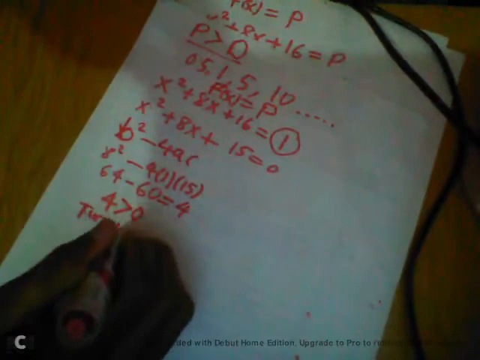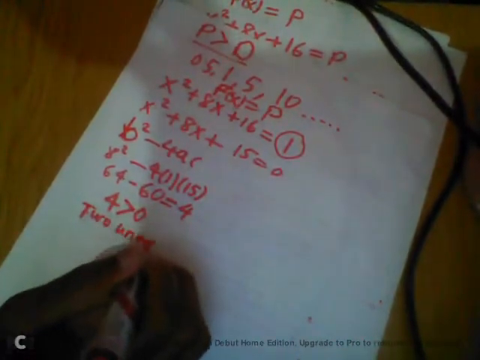So it's greater than 0. My apologies, it's true. It's greater than 0. So if it's greater than 0, we always get 2 unequal real roots. Okay, let's prove using the quadratic formula. Let's prove using the quadratic equation and see if it's true. It's going to give us 2 unequal real roots.